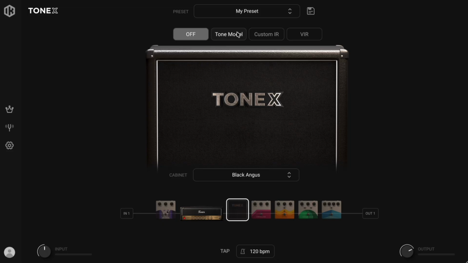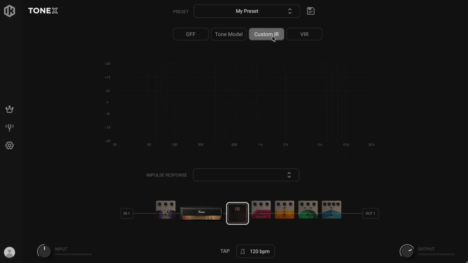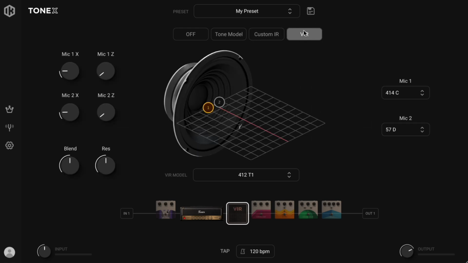But then if you want the included tone model, if you want to upload your own IRs for a cab, or VIR where you can move around and change the mics right there.